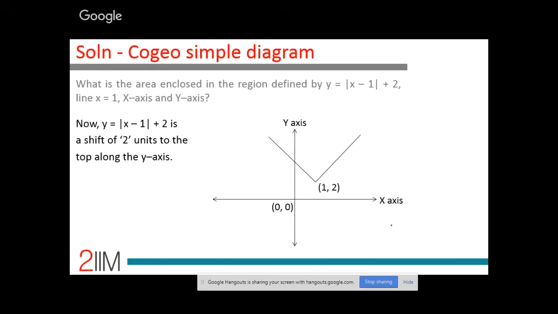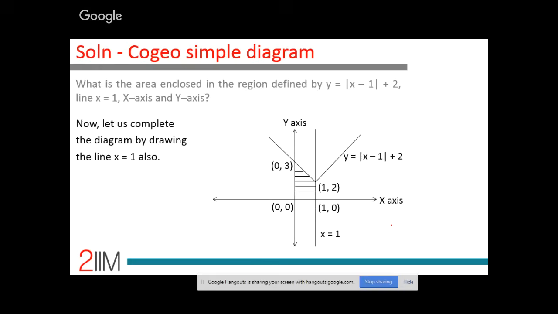We can say, look, where does it cut the y-axis? That point where x equal to 0, what happens to that? So we can find those points. So this point, the bottom here, is 1, 2. X coordinate is 1, y coordinate is 2. Where will be the line x equal to 1? So at the point of intersection at bottom, we get just like this. So we need to find the area of the shaded region. X-axis, y-axis, the line x equal to 1, and this shape given by y equal to modulus of x minus 1 plus 2. What kind of shape is this?